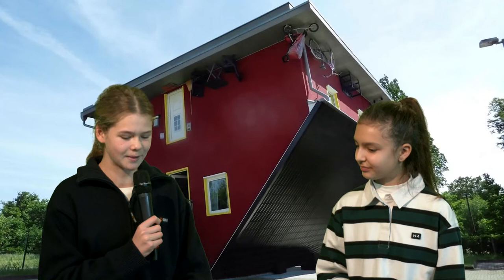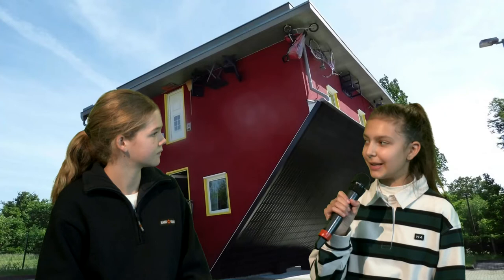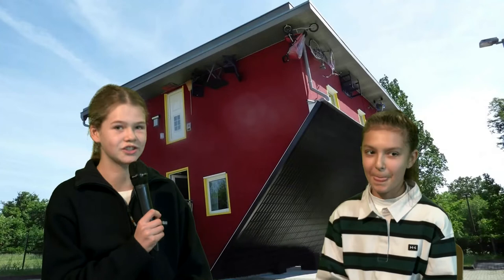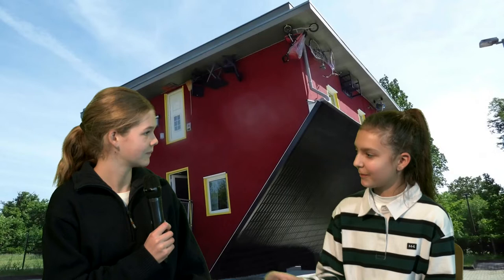So what's your favourite thing about living in a house that's completely upside-down? I like it when I see my dog walking on the ceiling and when I get in and out... when I see the delivery man's face. What are some of the challenges of living in this house? Probably getting in and out of the doorways and showering. Do you have any more crazy plans up your sleeve? I'm going to make a house for my dog but it's going to be upside-down like mine.